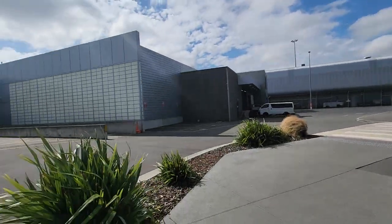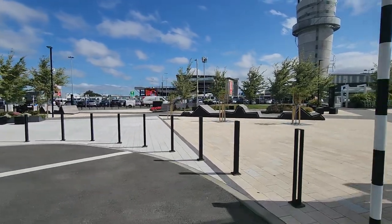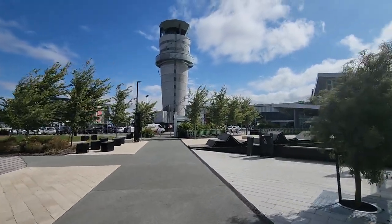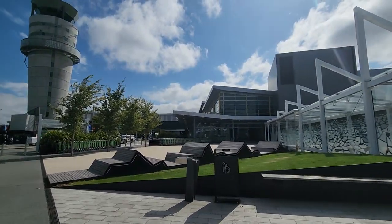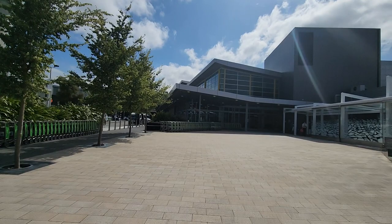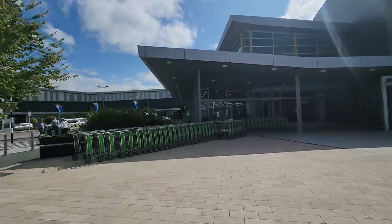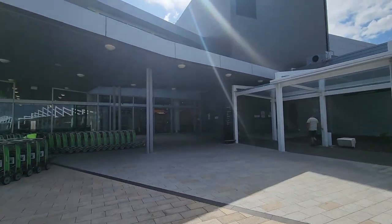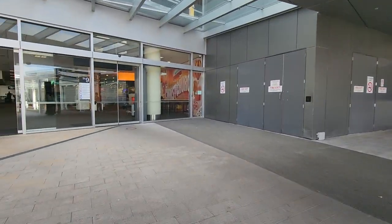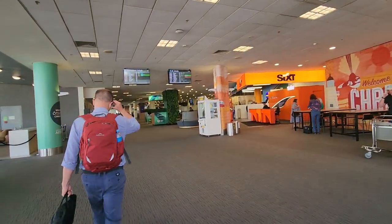That's where the buses come and drop you off. It's lovely, and it's also a beautiful bright sunny day today. That's the terminal which I'm going to walk into very shortly. I see a police car there — hope they don't come and stop me for shooting all this. Let me check for signs that say 'do not shoot.' But yeah, this is where the check-in occurs, and now we are inside the terminal.